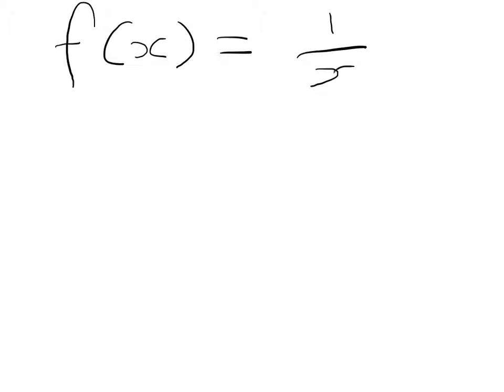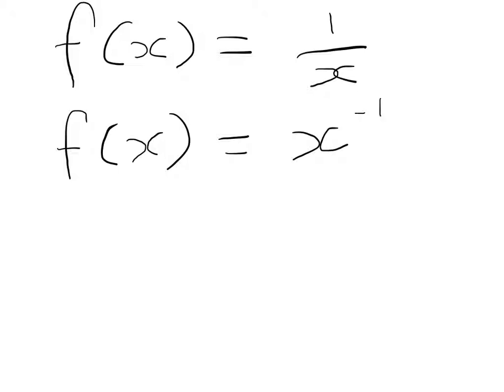Okay, now we're going to have a look at differentiating some slightly harder polynomial questions. So we're going to start off looking at this one here. F of x equals 1 over x. The first thing we need to do is use our rules of indices to change that into one that's an x to the power of something. Hopefully you remember that something that's on the bottom just moves up to the top and it becomes a negative. So this is the same as f of x equals x to the power of negative 1.